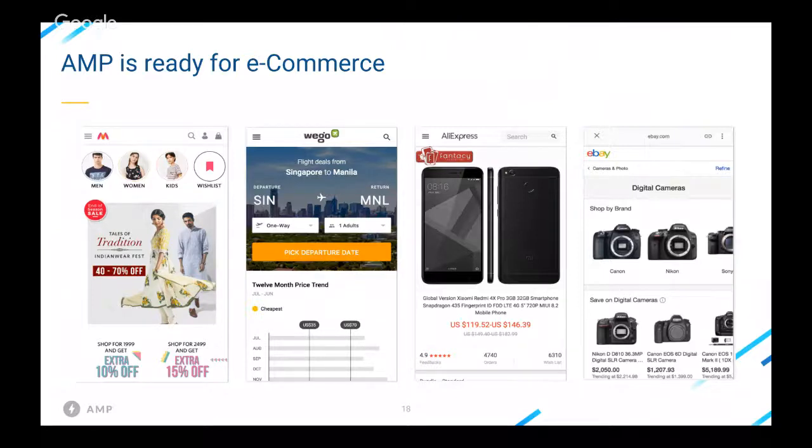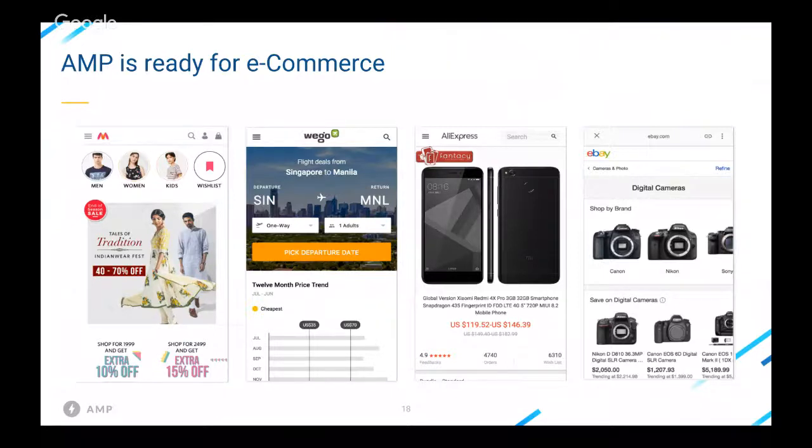There's a ton of new features which came out over the last few months, which were specifically targeted towards e-commerce, to support crucial e-commerce functions that you need on your site if you want to have a nice experience for your customers. Here are a few examples we brought from big e-commerce sites, very well known eBay or AliExpress. I think eBay now has 15 million pages amped already. Big number there. So yes, it is ready for e-commerce.